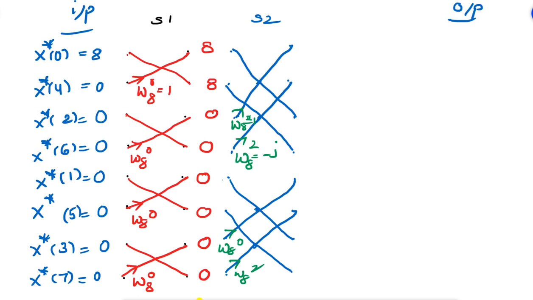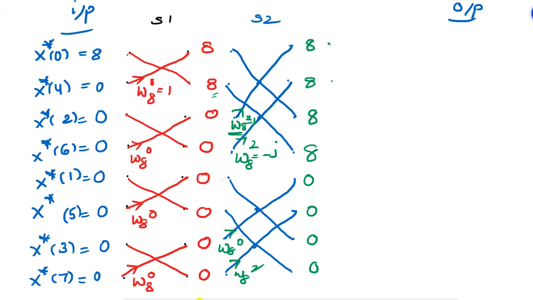So here in this case, this 1 is multiplied with 0, and it is added with this 8 one time and subtracted from 8 one time. So here 8 plus 0 is equal to 8, and 8 minus 0 is equal to 8. Similarly for this one, minus j multiplied with 0 is 0. One time it is added with this 8, so 8 plus 0 is 8, 8 minus 0 is 8. So here 0 and 0, because 0 plus 0 is 0 and 0 minus 0 is 0. And this is stage 2 completed.